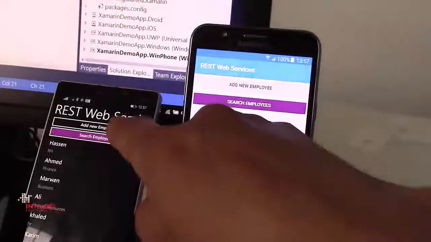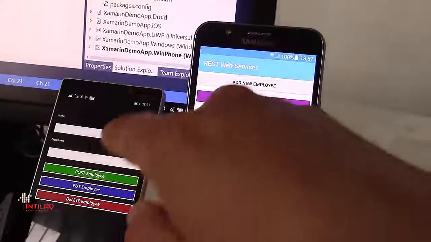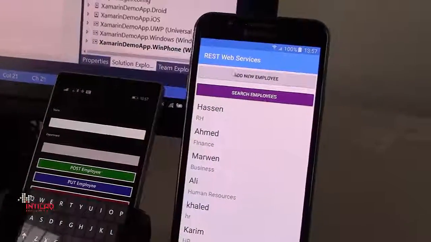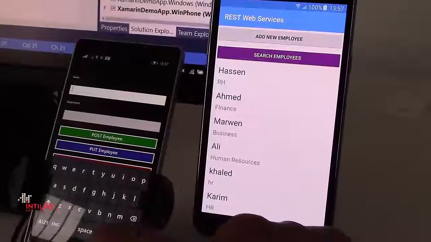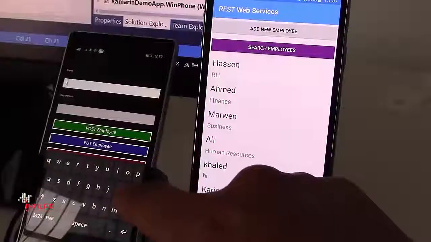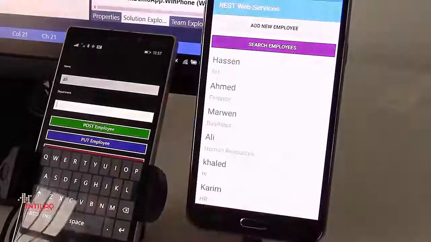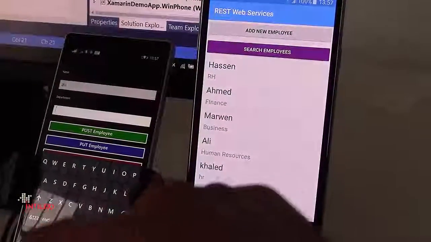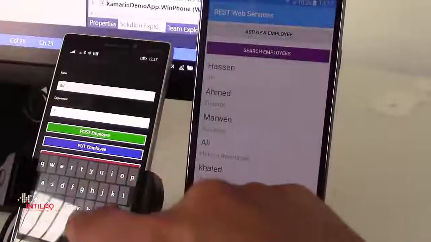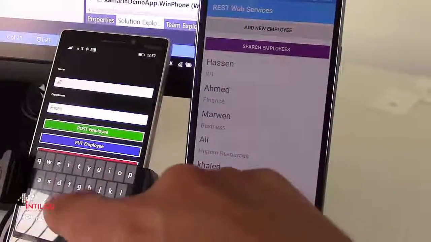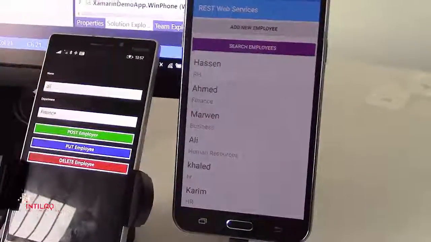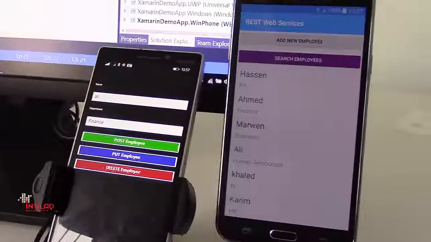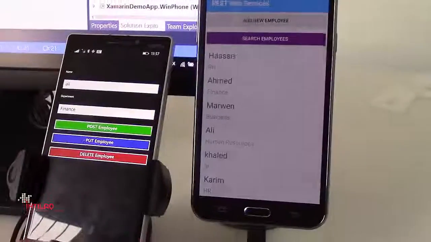Then right from my Windows Phone application, I can add a new employee, let's say, call it Ali, for example, working in the finance department. Hit post employee. That will add that employee to our database.